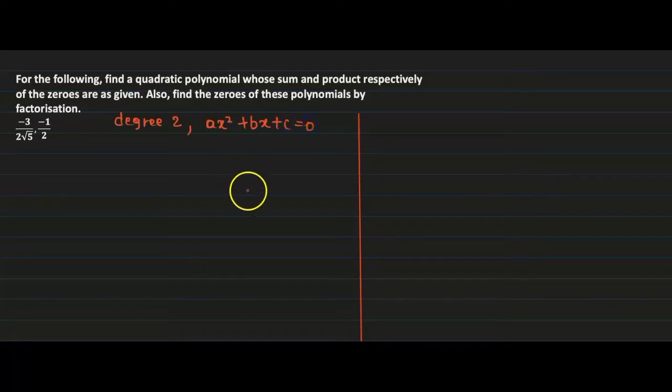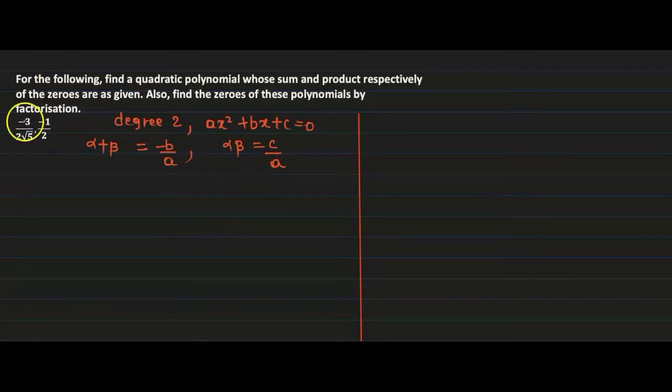which will be equal to 0. Now, according to the question, we know that the sum of the roots of an equation is equal to minus b by a, right? Also, we should know that the product of roots of a quadratic equation is c by a. Using these terms and the definitions, we have to solve this question.